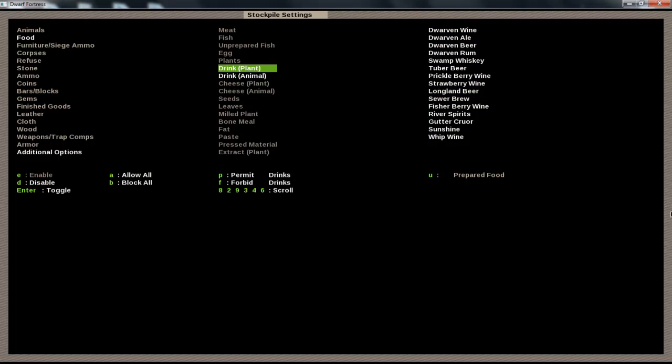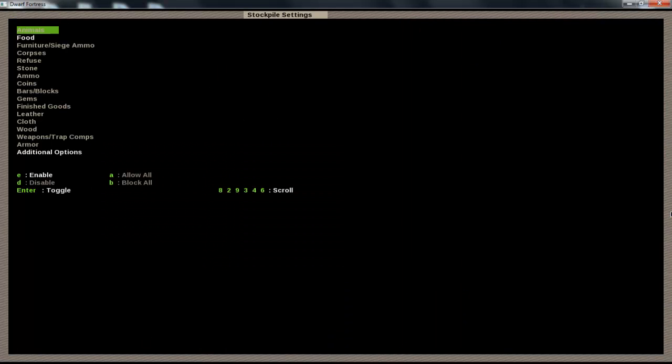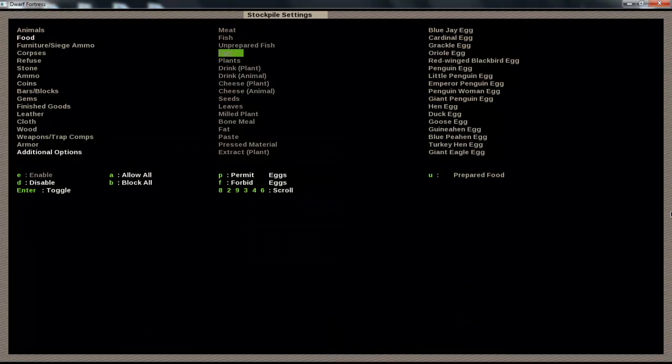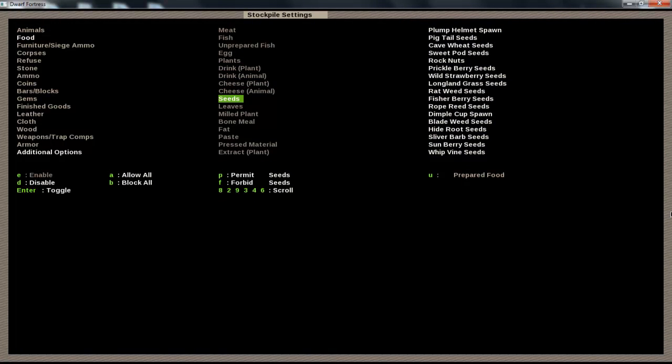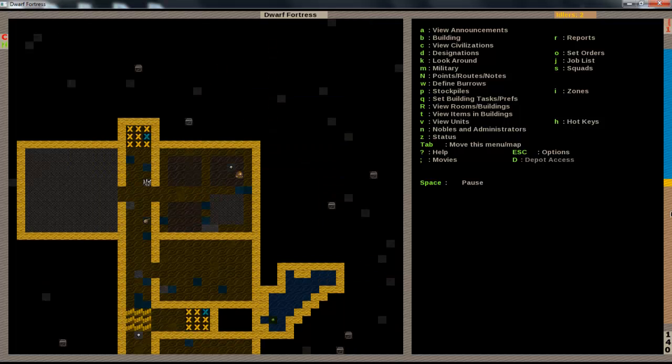Hit P to bring it. Like I said, U is its own special food. And over here is our seed stockpile. So block all and permit seeds. Escape, done, resume. And our farmer is going to come and start building. There he is at work.